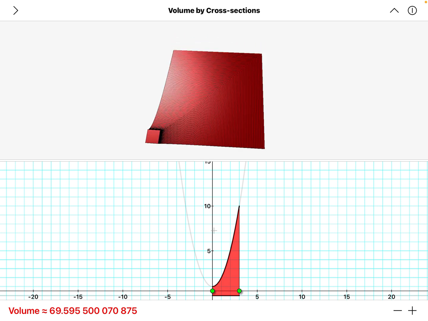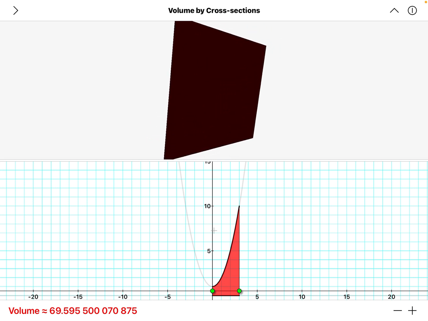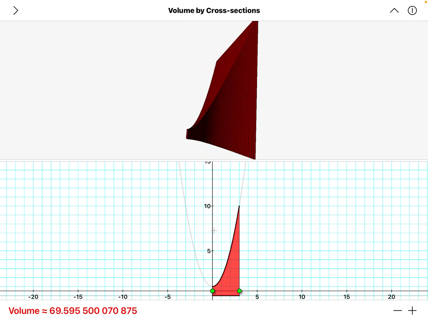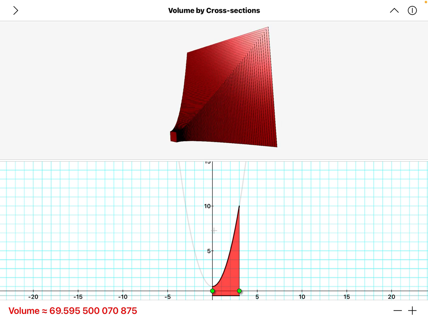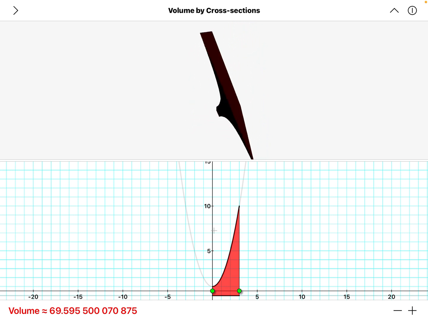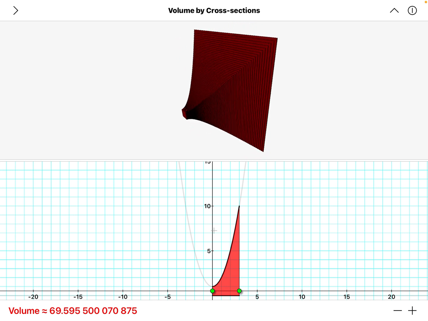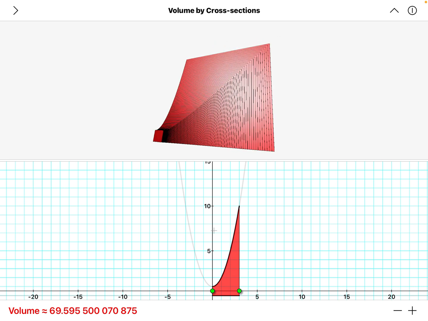And you can see that the squares are getting smaller and smaller as I go from right to left. There's the large square on the far right, that's a 3 by 3 square. And then on the left is the left-hand side of my shape. You can see that's a 1 by 1 square. And then there are an infinite number of them. So this is the 3D object that's created by having square cross sections on that base.